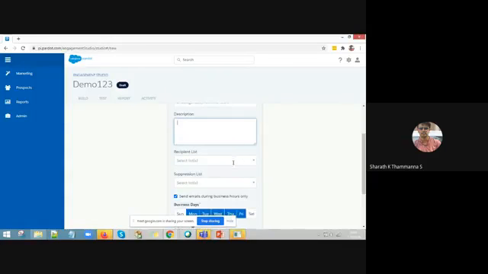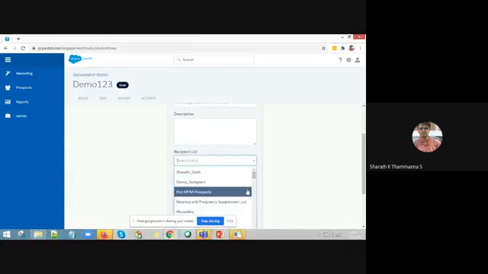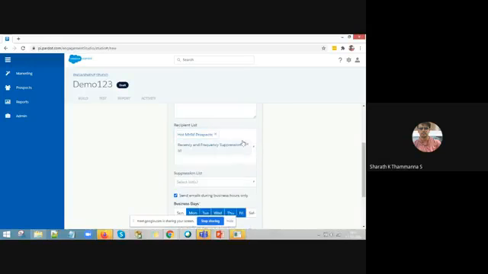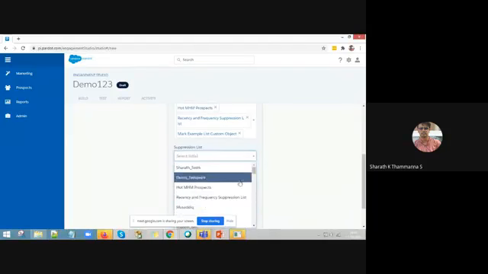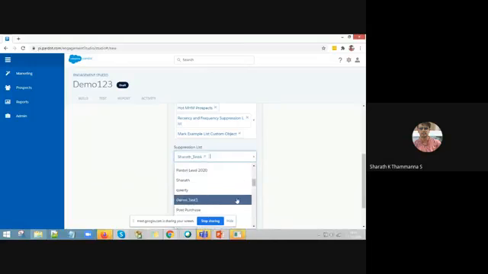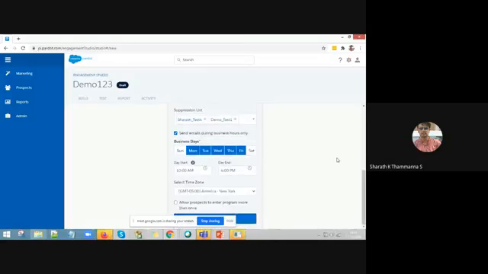The next comes the recipient list. In this recipient list, you can add not only a single list, you can add multiple lists as well. These are all the lists where you're going to target our customers. You have a suppression list as well. Suppression, in the sense, comes under subscribers and non-subscribers both, that you don't want to receive email communication from your end, where you can use the suppression list as well. Same here, you can select multiple suppression lists.